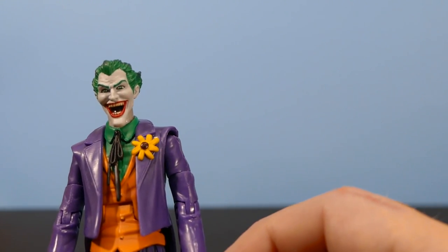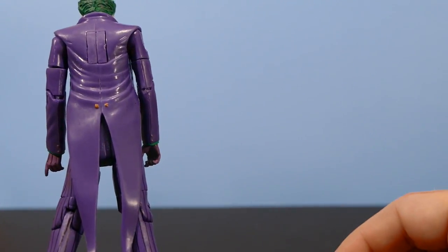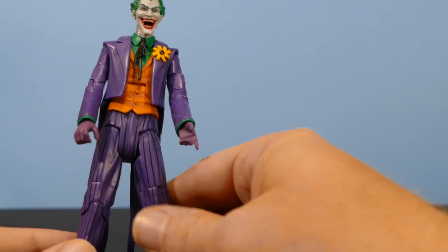You've got the orange on his vest — it's also shaded, though I'm not sure if that's showing up in the video really well. They've got his flower on the front and his little short jacket with the tail sticking out. The cool thing about this one is that on the Super Powers version the tails always came off and you'd lose them, but on this figure the tails are actually part of the molding, which is really cool.